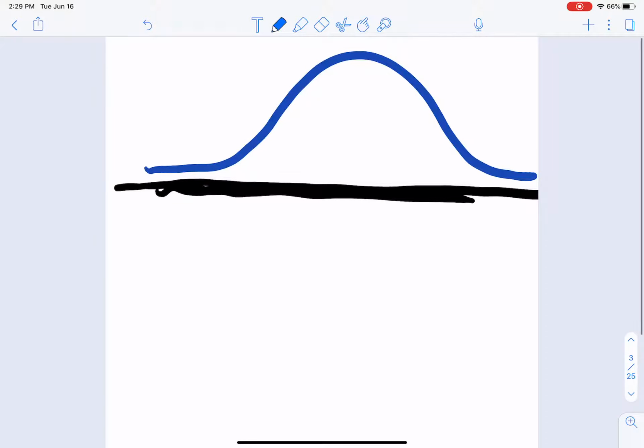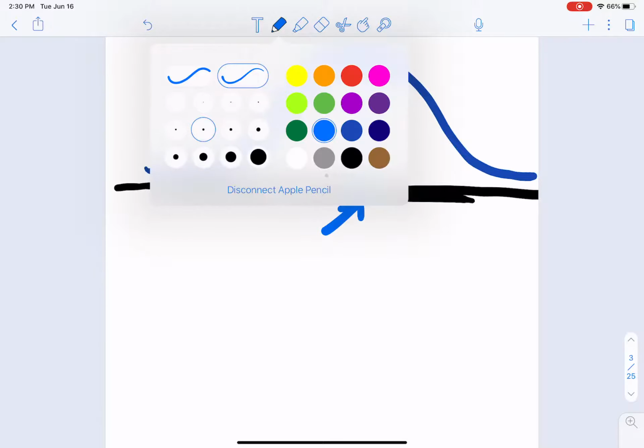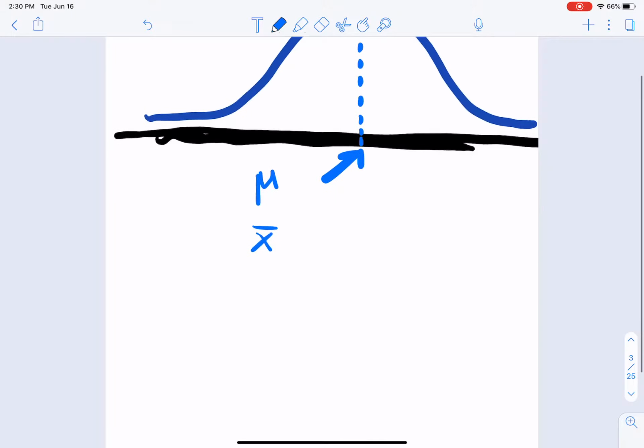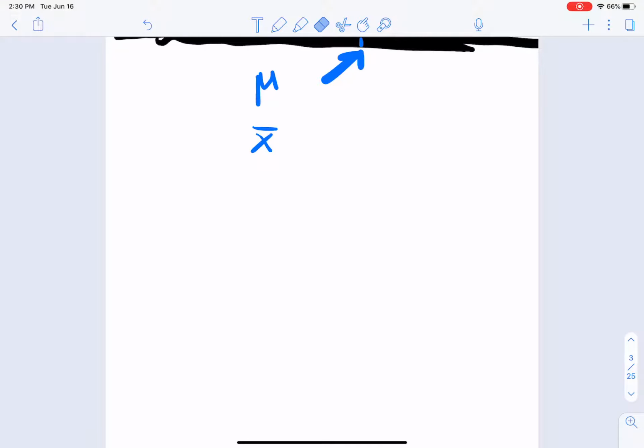So our center of our distribution is right here at the very tippy top, right? We know that represents the mode and the median too. And in our normal distribution, all of those values are approximately the same, but since we're only worried about the mean, that's all we're going to care about, okay? And depending on the context in which we're working, this center here can be represented as mu or as x bar. Let me show you the formula for mu. Hopefully it looks familiar.